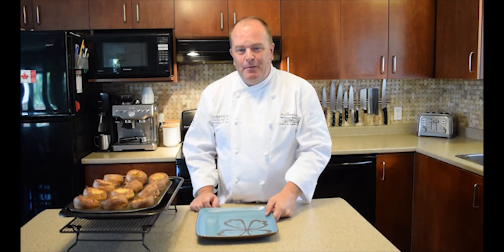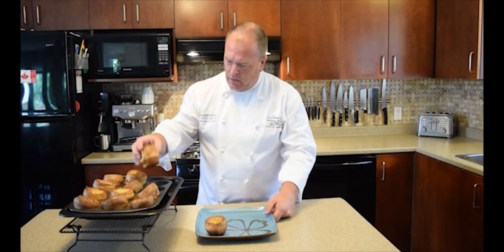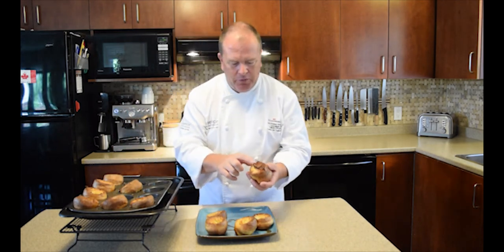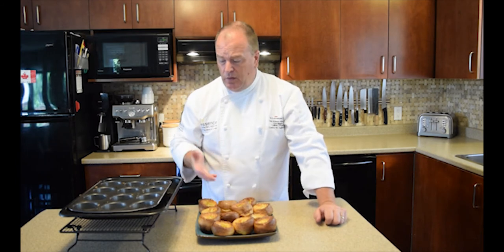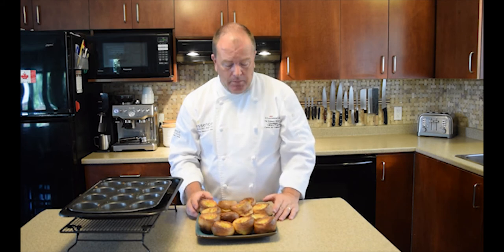I've just taken them out of the oven — that's 13 minutes plus 5 plus 5, so 23 minutes total. As you can see, they've come out beautifully. Some have a little less oil in the bottom and some have none — they've soaked it up — but you can see how crispy the bottoms are, absolutely beautiful, and they're holding their shape. You can make these ahead of time, even in the morning before guests arrive for lunch, have them ready on a tray, and just fire them in the oven to re-crisp just before people arrive.